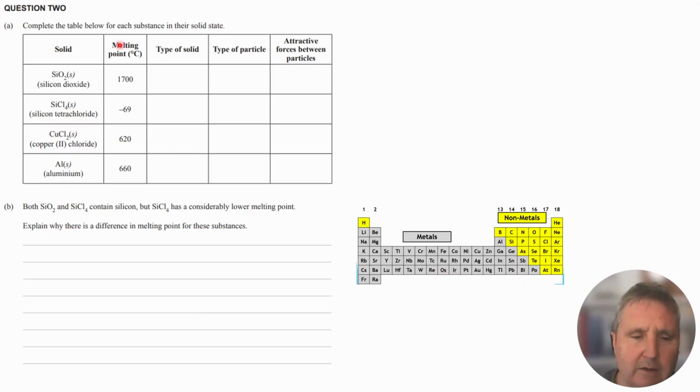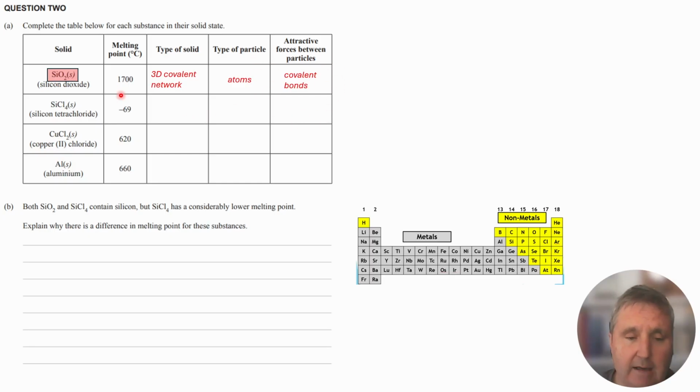So the first one we've got here is silicon dioxide. Now you need to remember that silicon dioxide or carbon by itself are the 2 types of compounds that we need to be aware of that are covalent networks. Now I've put 3D covalent network. If you just put covalent network, that would have been fine. You also need to know that the type of particle in these covalent networks is always atoms, and the attractive forces are strong covalent bonds. So you don't have to put the strength in here, but they are covalent bonds.